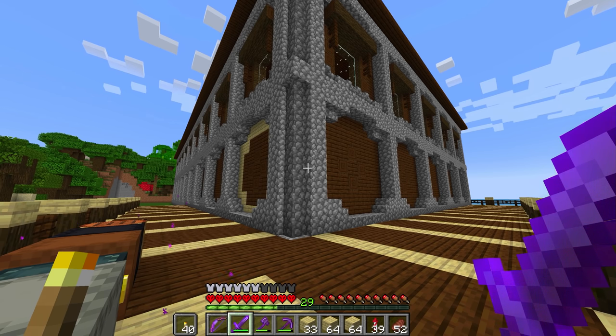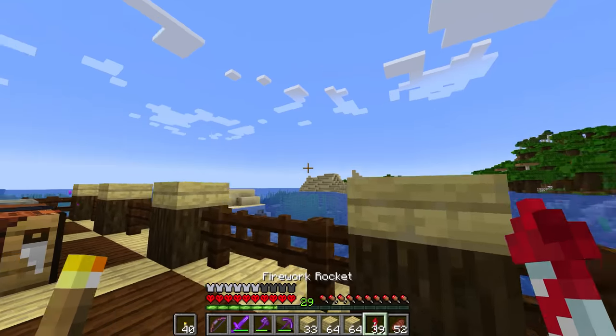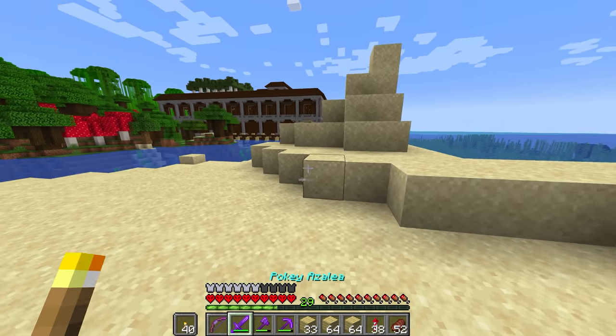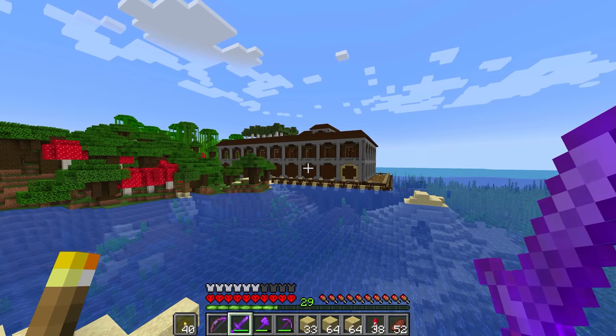You see what I mean? Like, there's just so many little things. Okay, let's fly away here for a second, and let's just see if we think this looks better. Okay, just me and you. You see what I mean? So much better. Just so much more congruent.